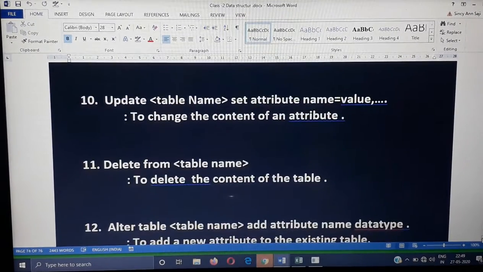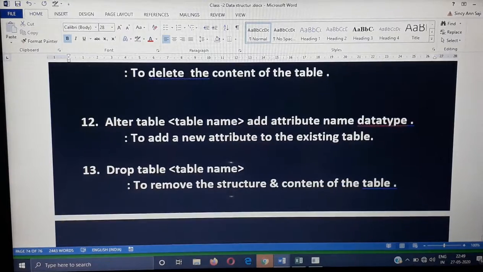And update query. Update is used to change the content of the table. Delete is used to delete the content of the table. If you are using delete from table name, the entire content of the table will be removed. And alter is used to change the structure of the table.